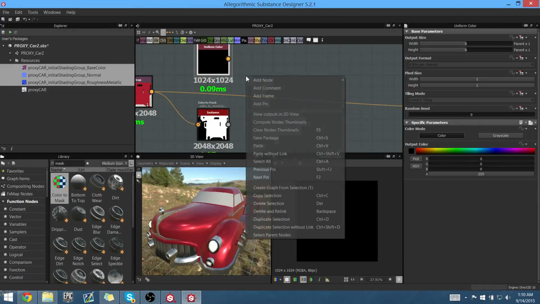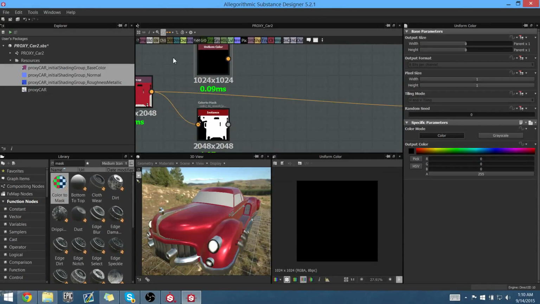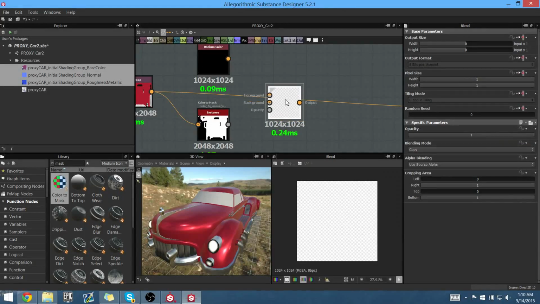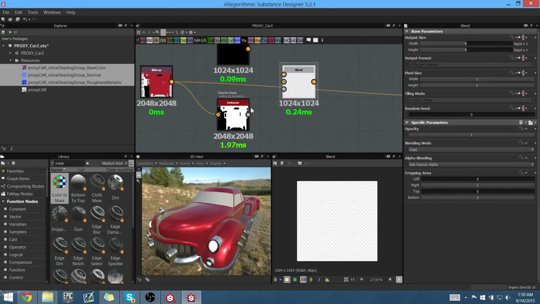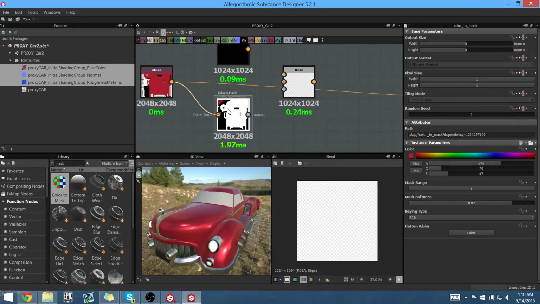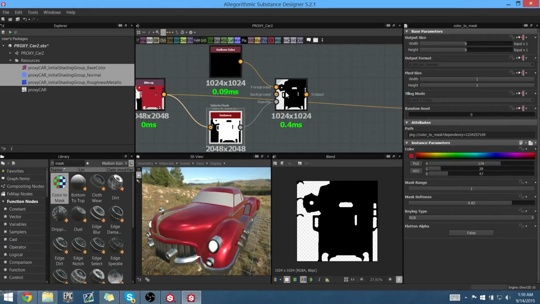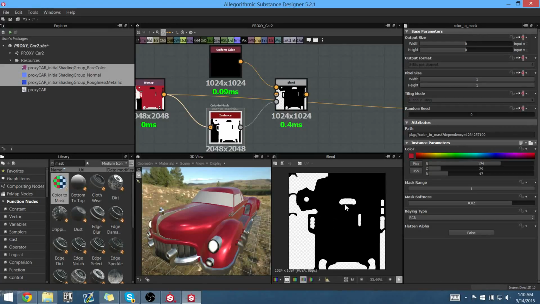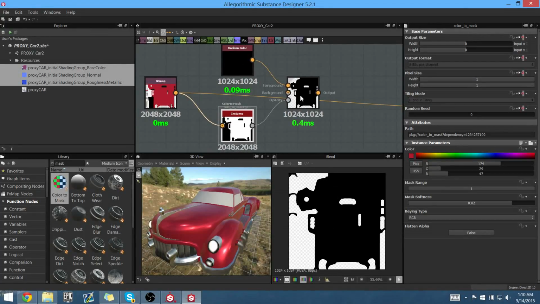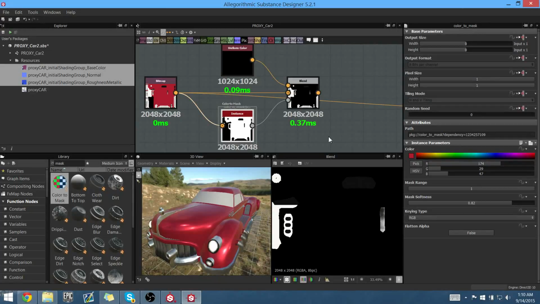And we can do that by right clicking, do an add node. We can use a blend. We can also use these quick selections up here by just clicking and dragging, and it'll give us our blend. It needs a few things for this output to work. First, we need an opacity mask, which is what we made here with the color to mask, which is a grayscale. It needs a foreground color, which we want to be our uniform color, and we need our background color. As you can already see, it's populating the bitmap down here. We need our background color, which is our bitmap, so this is going to lay on top of this. So let's drag our output right into the background, and now you see it's a full color.